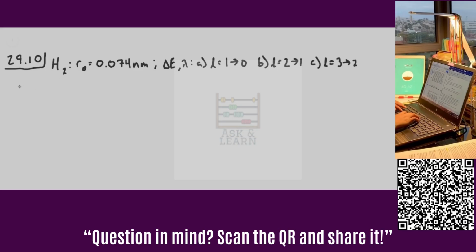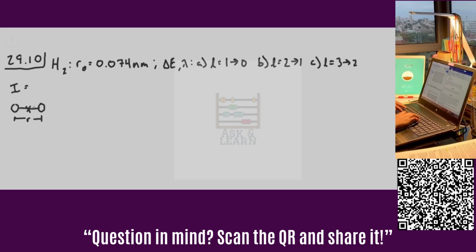So what we need is this h bar squared over 2I, sorry. And since we already know what h bar is, let's figure out what the moment of inertia is. So our molecule sort of looks something like this. This distance is r, and this is the center of mass.